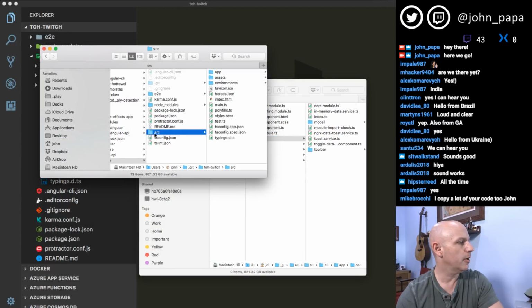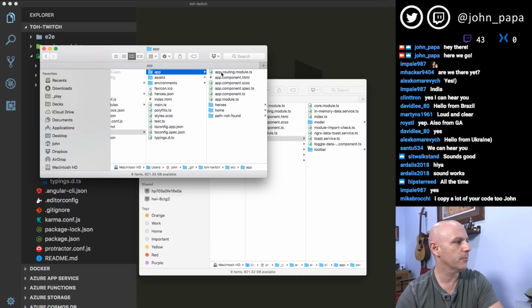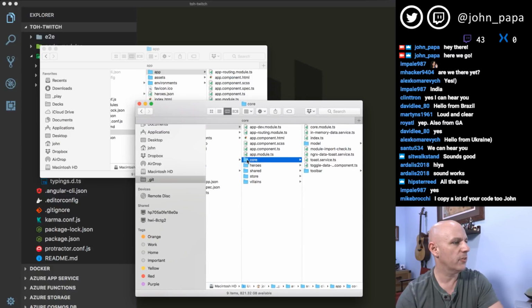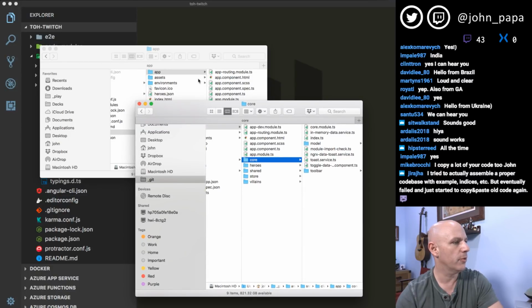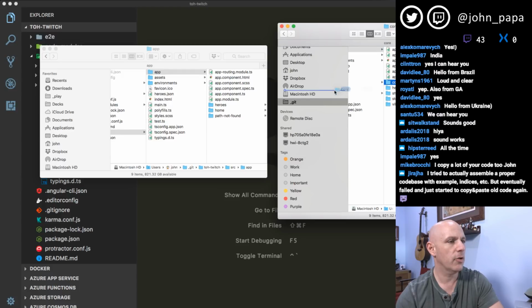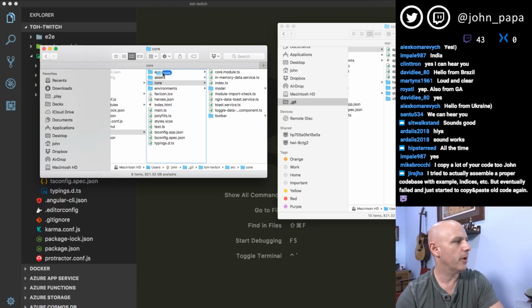And then over here, I want to go into our Twitch folder, source folder, app folder. So not always a great idea to copy and paste, but in this case, a lot of this is going to give us a great starting point. So let's drag core. It's not letting me drag, that's fun. Let's see here. Pull it over there, and drag core into app. And it went the wrong place. Awesome. I'm going to drag it back up to app.